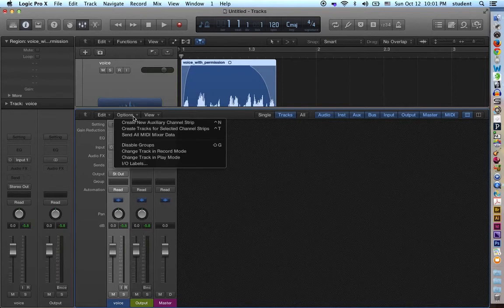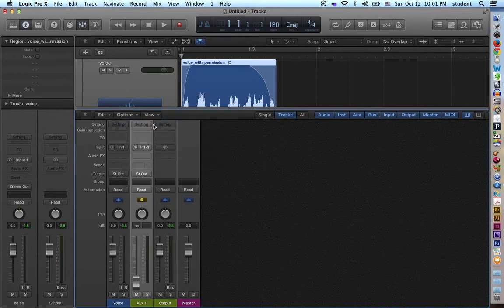And we can go to the options, and we can create an auxiliary channel strip. And what it does is it created what's called an aux strip. Essentially, it's a strip that we're going to use as a bus. So I'm going to name it something unique, which is, in this case, reverb. Notice how it starts all the way down. That's actually a good thing so that you don't potentially blow your ears. I just hold down Alt and I click on the fader. It goes straight to 0.